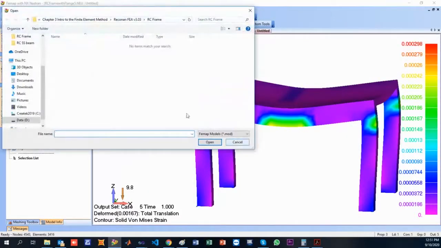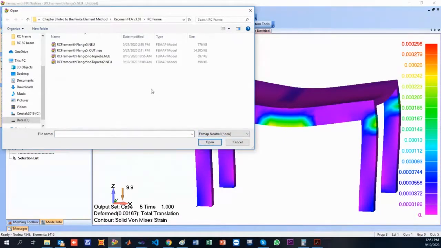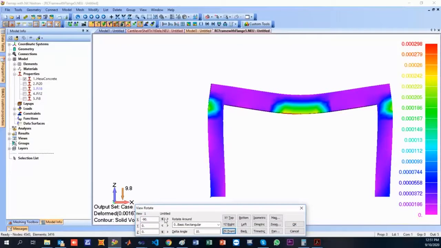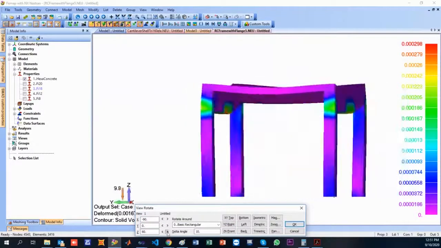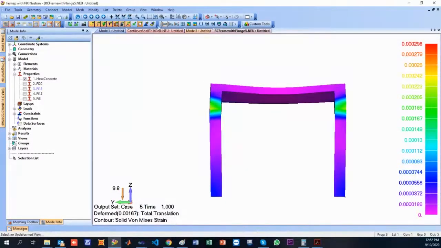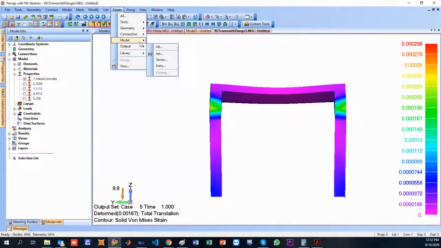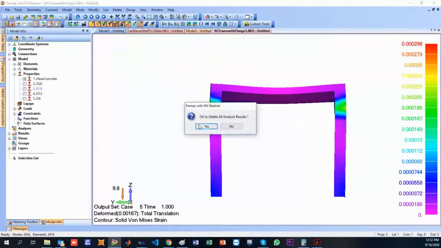Now, what will happen if I increase this direction, the 3.6 direction, and remove the reinforcement from the top area where the connection between the slab and the drop beam occurs? F8, exit, rotate the z-axis. So what I'll do, I will delete more the output, all.